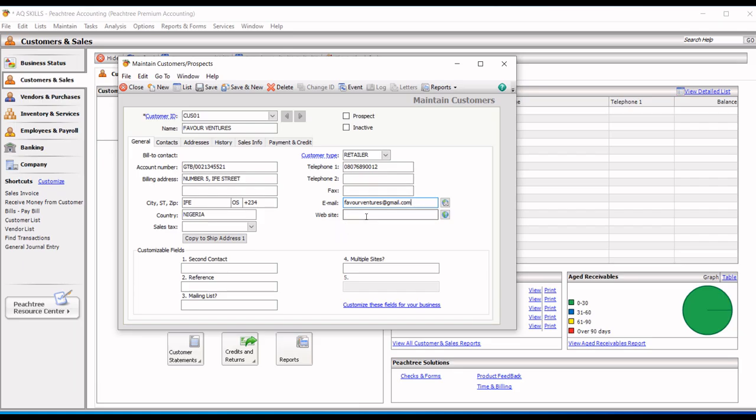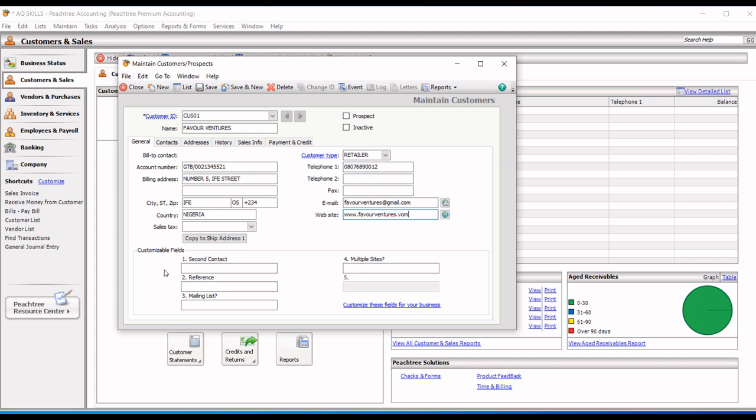If there's a website, we can include it, favorventures.com. So if there's a website, we can fill in as much information as we need under the general information.